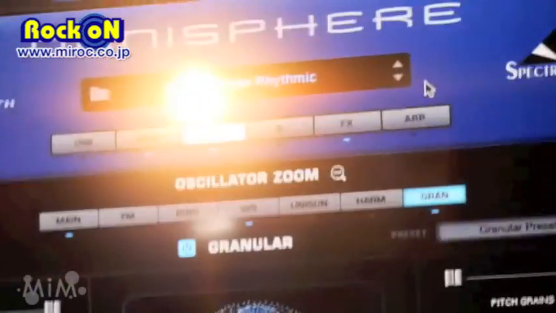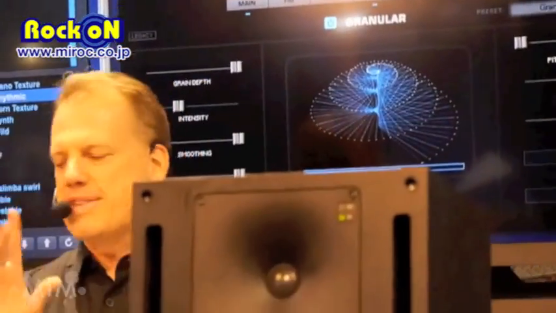Let's try a rhythmic. Let's turn it into a rhythmic sound. Same sound.